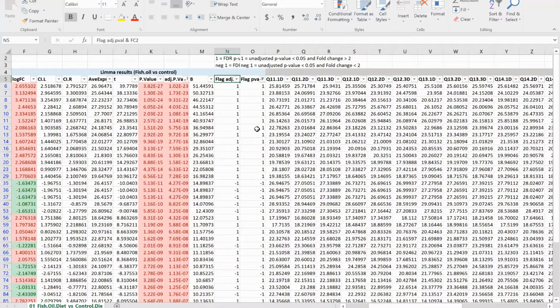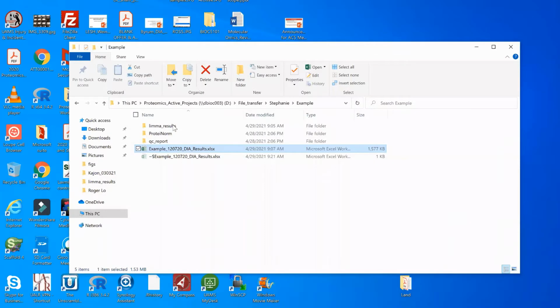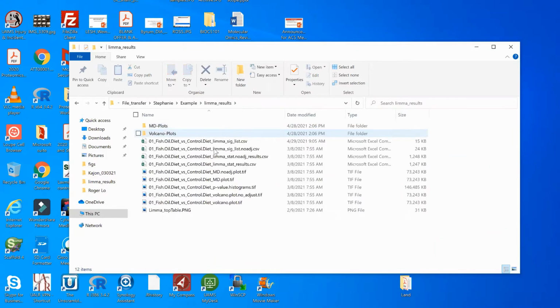So this is our master file that has all of your results. And we put this in here so that if you need to make any more heat maps to display the expression of your proteins of interest, you can utilize these normalized values to create any visualization that you need later. So with that, we also have this LIMMA results folder that includes all of the statistics results that I just showed you in the master file. These are just the individual files from the output. The master result has all the same information. We just made it easier to visualize with all the metadata. And then we also have just the significant list based on either the unadjusted p-value or the FDR adjusted p-value. So those are extra files in there if you like to have them.